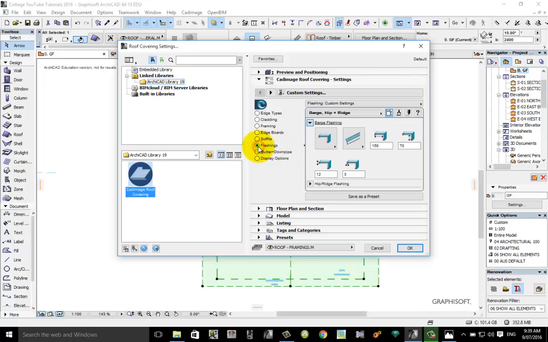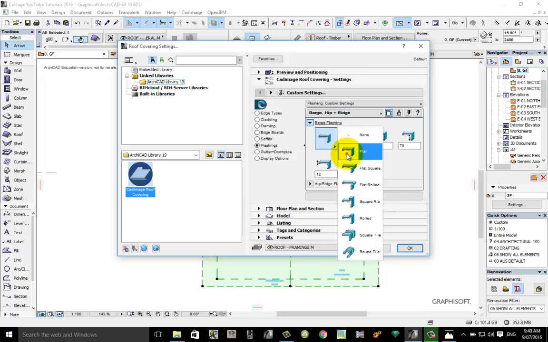Once again, now come to the flashings. Flashings are normally metal or sheet metal that's been folded up to a shape to stop water coming in, and these flashings are right angled shape, and they're placed on the barge and overhang down onto the actual vertical surface. So your barge flashing, you can choose the simple flat one there.